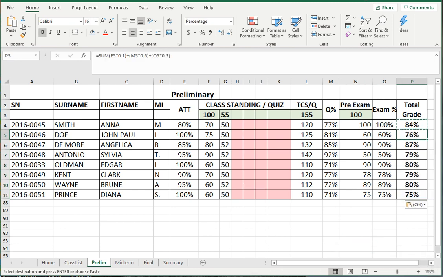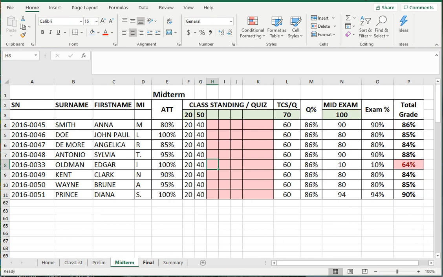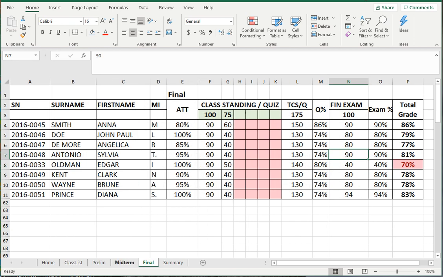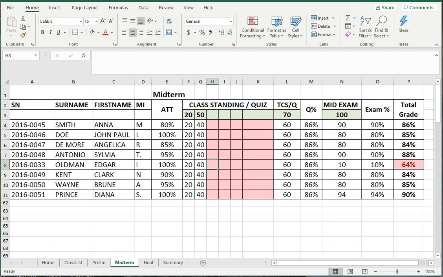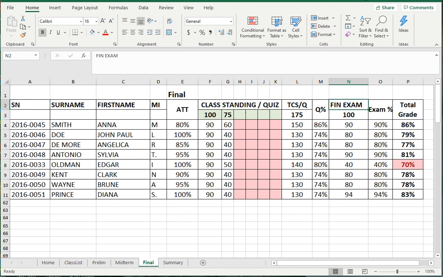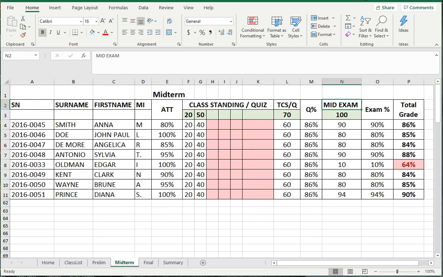As you can see, it is already updated. You will also create a similar sheet when you compute for the midterm and final grade. So just copy the sheet and change the values of this. Change this to midterm exam. Change this to final exam. Change the item.